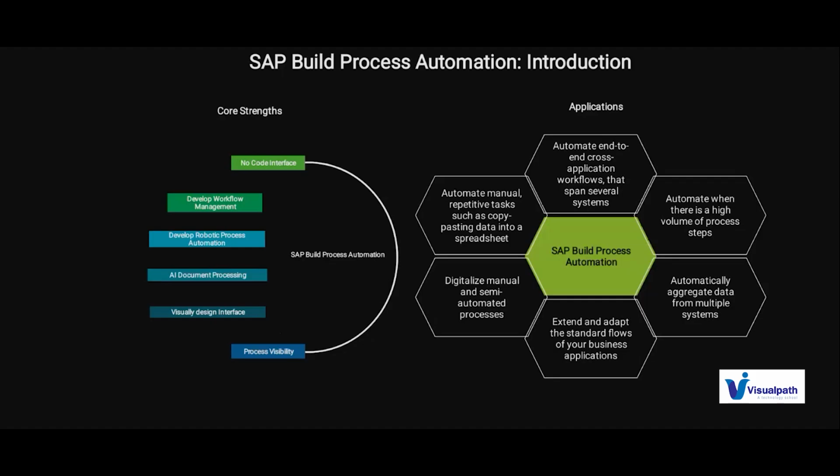Simple steps are provided in the form of actions, and if you are new to this, there are also templates which can be leveraged to complete the task and can be reused. Like in SAP, we develop some function modules and then use those modules in any customized or enhancement program. Similarly, with SAP Build Process Automation, we have already built standard processes by SAP, which they have provided in their store, which we can use and enhance as per our requirement. So in this one also, we develop this complete automation part.